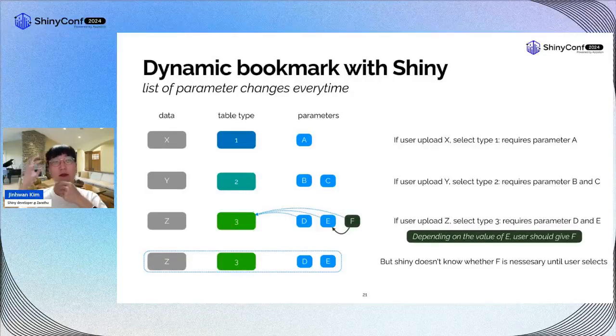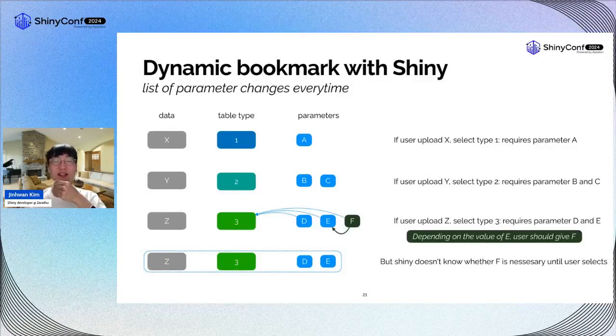However, here's the thing: some tables require the same data and the same parameters, but some parameters are dependent on another parameter's value. So even with the same value and the same data, their optional parameter should change. And actually, a basic bookmark cannot distinguish these scenarios.